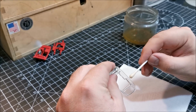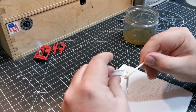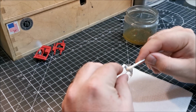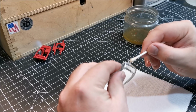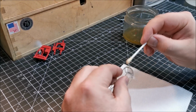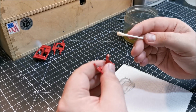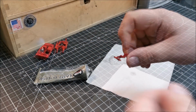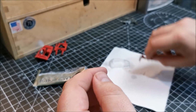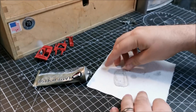But yeah, first of all, just putting some of this remover on all the little paint spots, and then I'll work back around it, just gently taking off any overpaint. And then just a few minutes later, having rinsed it off as well, we've got the seat there nice and clean, and same again with the window section.